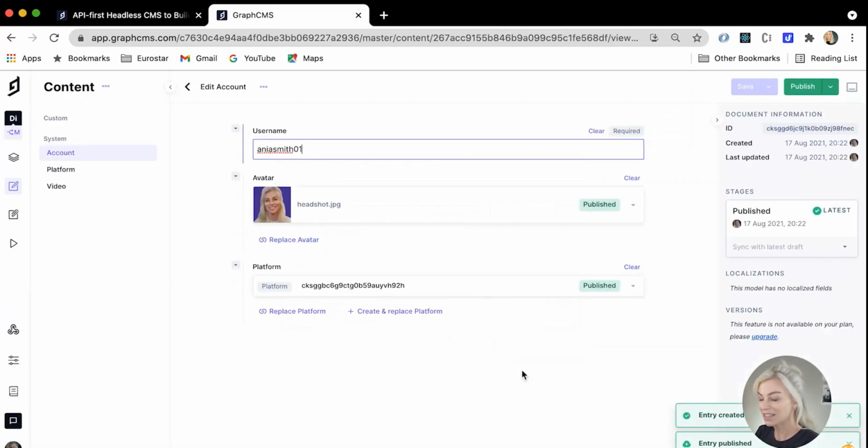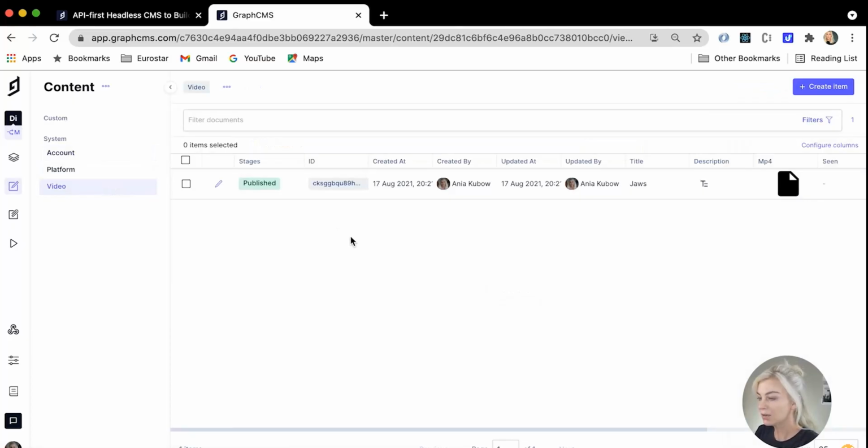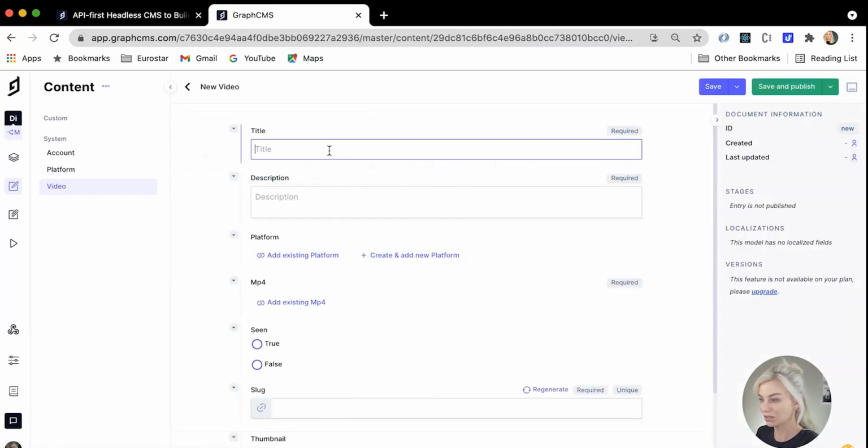Okay, so Anya Smith, part of the Smith family, can see Jaws. Okay, because that is what we have done. We've linked all this up. Jaws is available on the Smith family platform that I, as Anya Smith, have access to. Wonderful. So ideally we would have a lot of data here. However, I don't want this to be all about data uploading. So I'm going to upload 4 videos just to get to the coding part. And then at the end, I'll show you what the platform looks like with a bunch of other data. But like I said, I don't want you to sit here while I just upload dozens of videos. So let's just do 4.